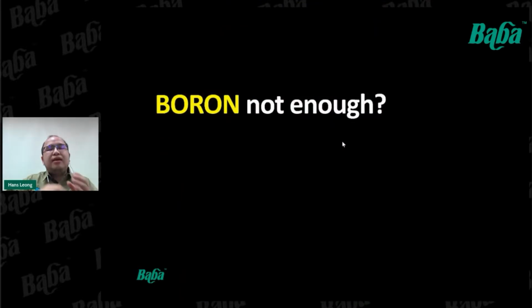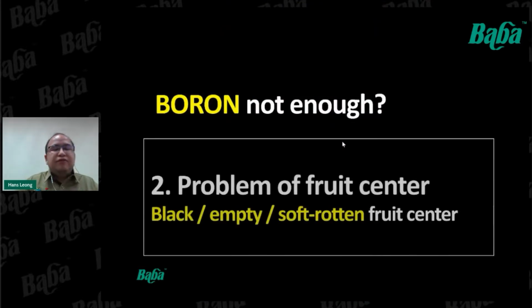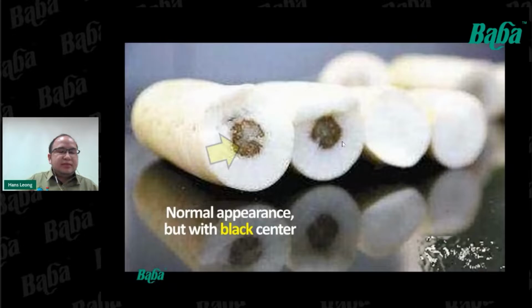And if the boron is not enough, the second symptom is the problem of the fruit center. For example, the fruit or the vegetables look normal, but the center has a problem like black, rotten, empty, or soft rotten. Like for example, this is what we call the radish. When we buy it, it seems normal, but when we cut it, the center has a black center and it starts to get rotten.